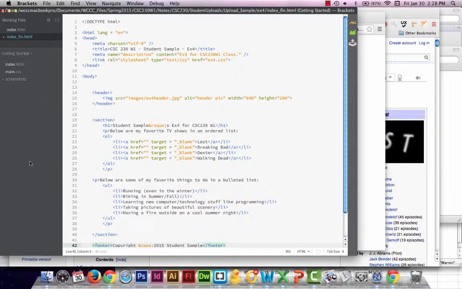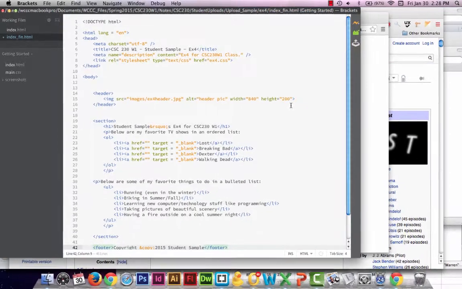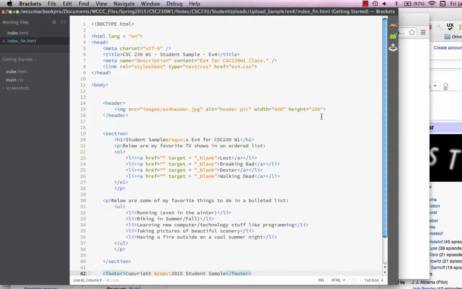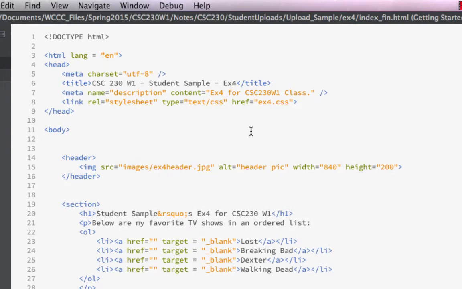Now I'm just going to look at the finished HTML here, and I am going to make a video of going through kind of doing this from scratch. I won't record everything, but just to kind of go through some of my steps. But this is a finished version. I just wanted to show you just some of the code. I know looking at code isn't the most exciting thing here, but just a couple things to point out.